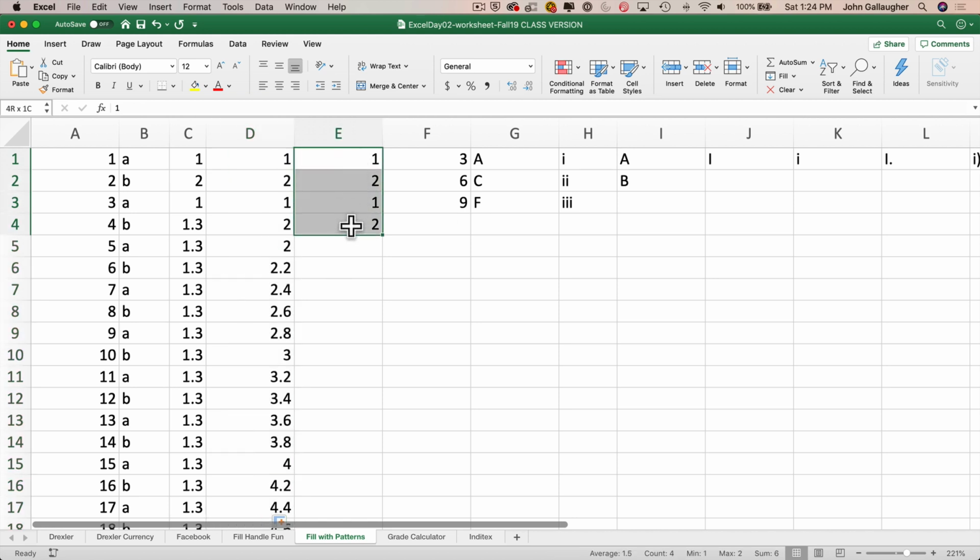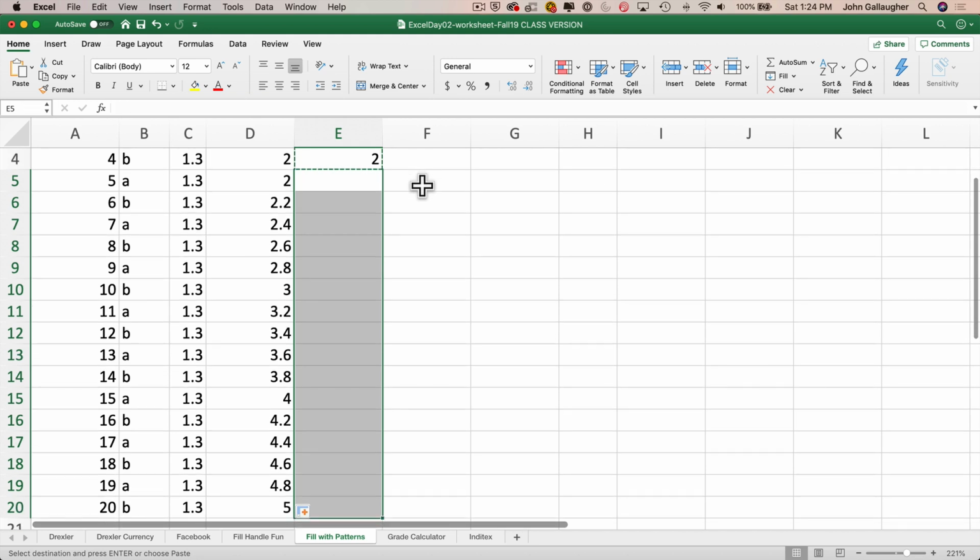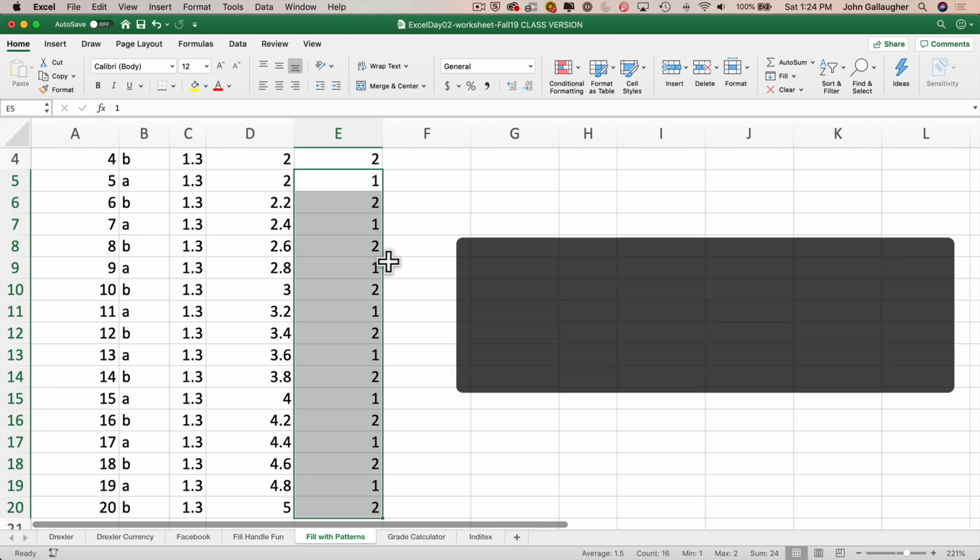So I'm going to click in E1 and then drag down to E4. I'm going to copy. On Mac, that's Command-C. On Windows, it would be Control-C. And notice what I've copied here, it's got these little walking ants around it to say this is the range that you've copied. Now I'm going to move my cursor down. I'm just using my down arrow key here, but you could select this as well. Down to E5, I'm going to hold down my Shift key, and I'm going to continue to go all the way down to cell E20, and again, there's no reason why you couldn't just have clicked and dragged. And if I press enter here, this is the same as pasting in.